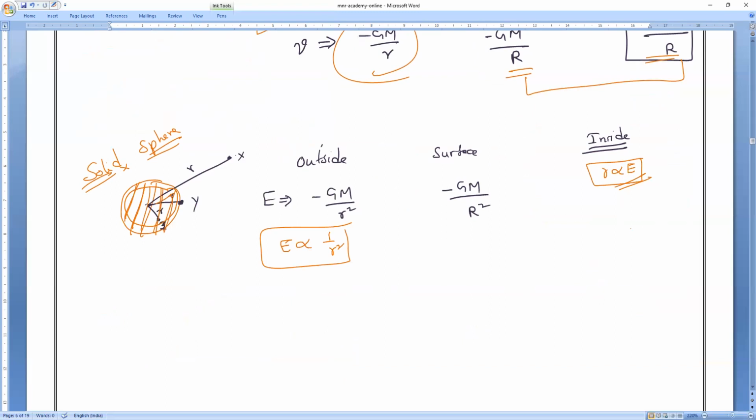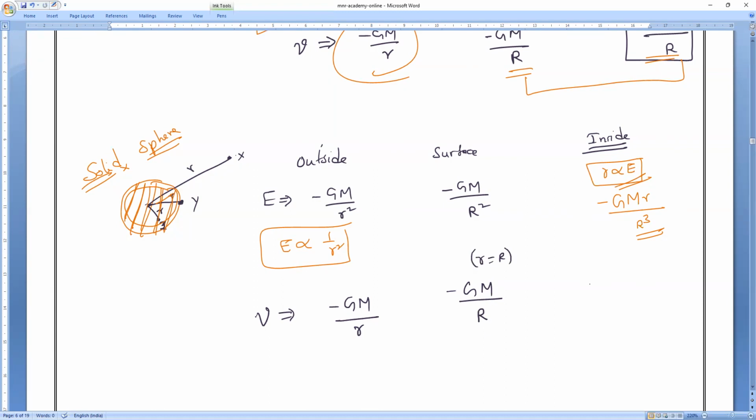So that is what the formula will come. What is the formula we have? E equals minus G into capital M into small r divided by R cube. Am I right, everybody? Yes, please respond. Next, what is the potential? That is the gravitational potential. For this one, same as the hollow sphere, minus GM by r. And for this one also the same, minus GM by capital R, because r is equal to capital R here.